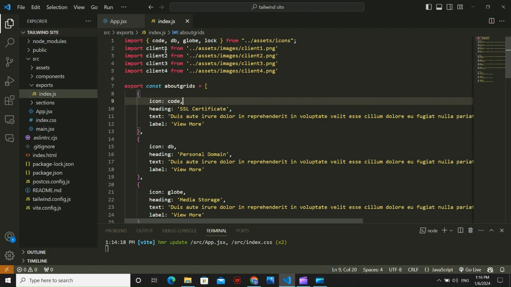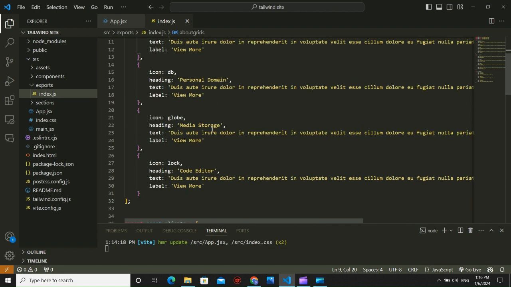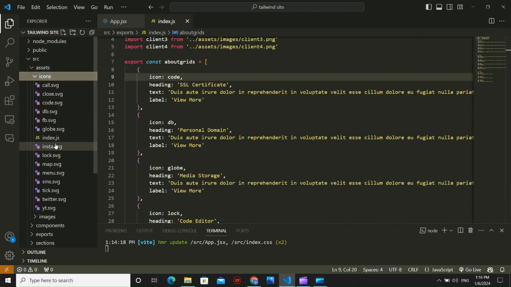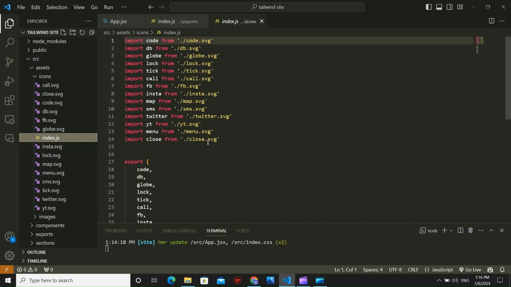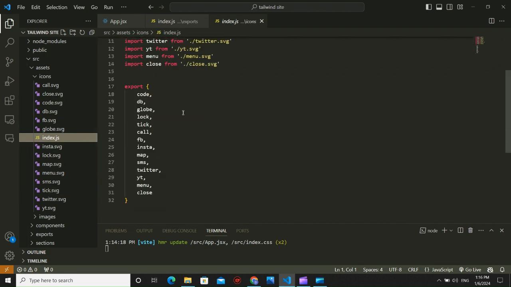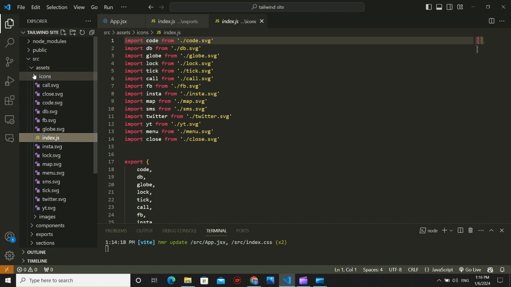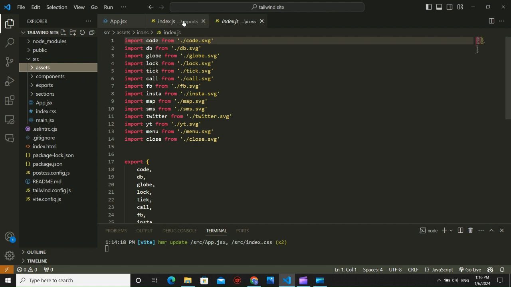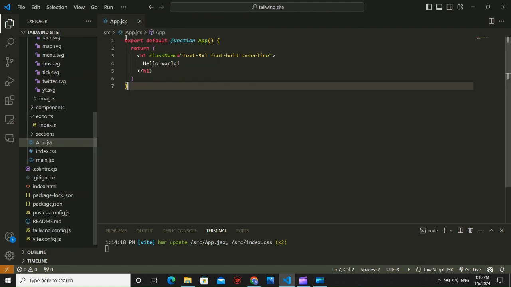The code icon is used in the about grid and the db grid. Okay, so these are all the icons, and in the assets folder I have the icons, and here I have imported all the icons, and I have exported them for using in the website, and here I have all the images. Okay, so let's start the video, and we're gonna edit our app.jsx file. Okay, so let's first make all the sections.